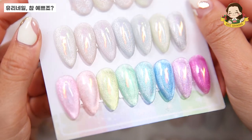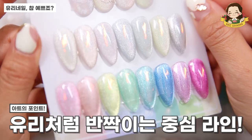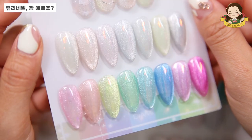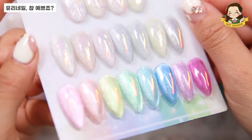Not only such beautiful color development, but there are lines in the center of each art and sparkles like deep glass. There seems to be a secret hidden here, right? Yes, you're right. Usually, you cut these films and place them on the nail surface. But this art has a secret way to make it easier and faster without cutting the film. Shall we try it? Let me show you.